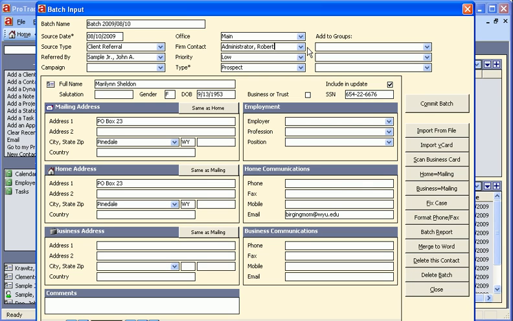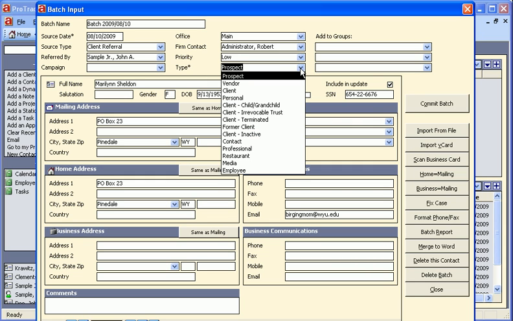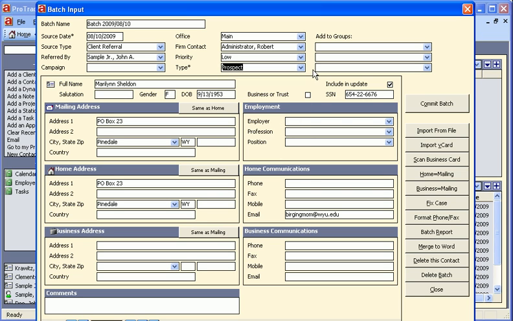If all of the contacts in the batch are the same contact type, maybe this batch is a batch of prospects, for example. If you don't want them to all have the same contact type, no matter what you select in the type field, you can add a column on your original Excel spreadsheet called Type. Each contact in the batch can then be a different contact type. As a side note, if you add a contact type on your Excel spreadsheet that is not already listed in this type pick list in ProTracker Advantage, that new contact type will be added to the type pick list.